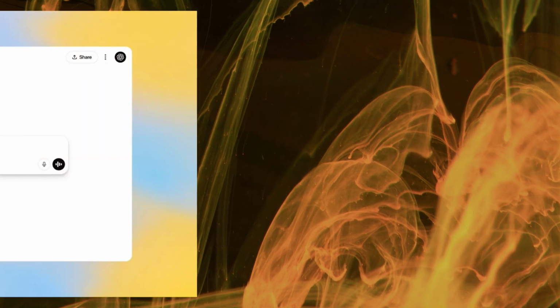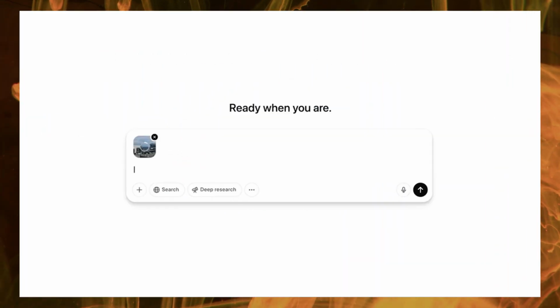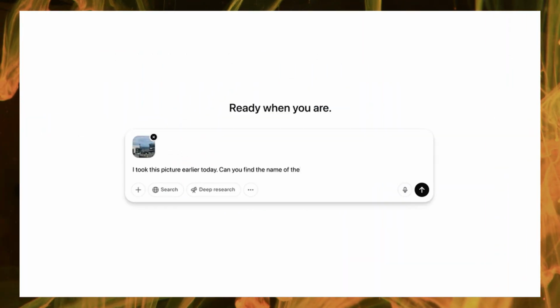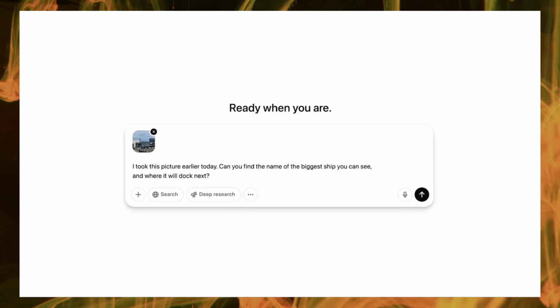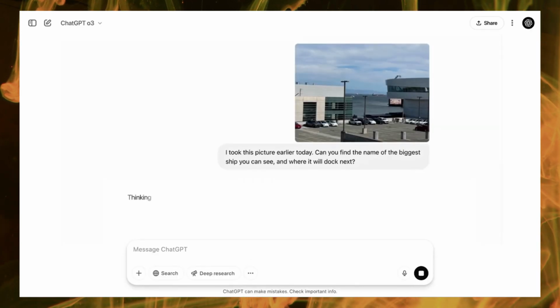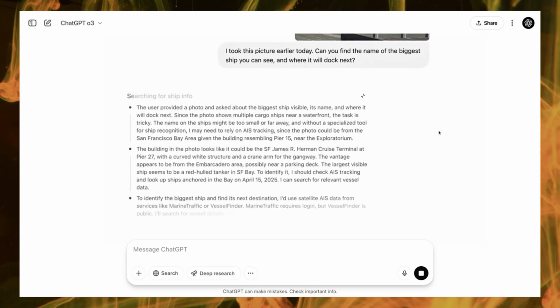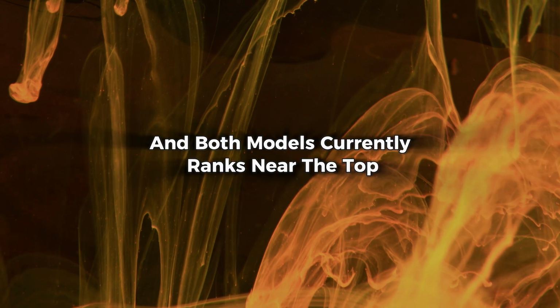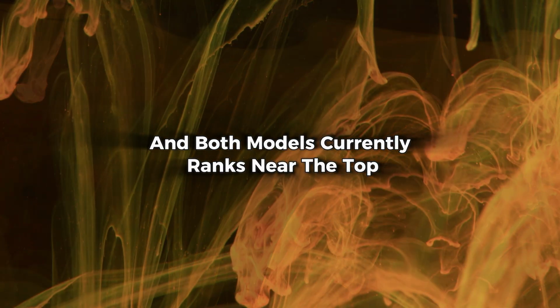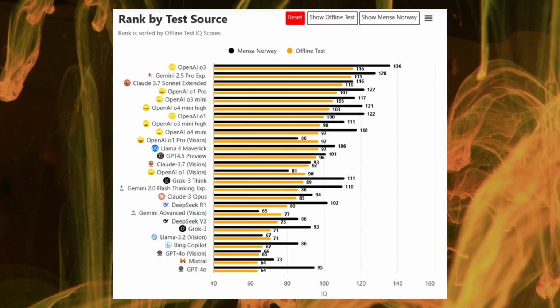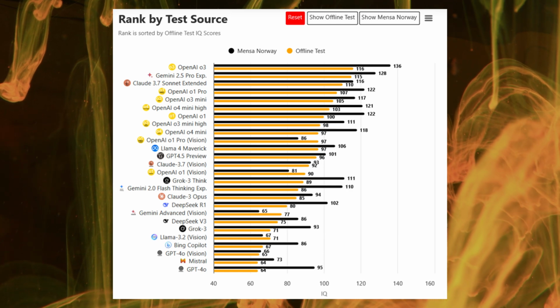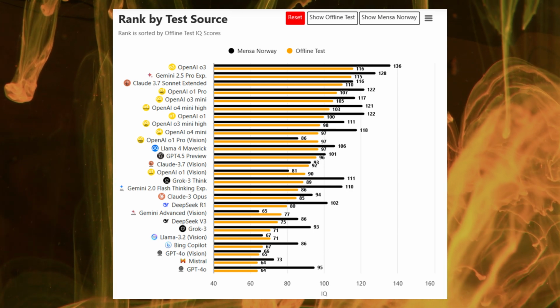As you can see in this example from OpenAI, the model summarizes and tries to reason about what the image contains, rather than simply describing it. In the example, it reasons about the boats in the far distance, zooms in, and starts to build context. O4 Mini should be as good at coding as O3, and both models currently rank near the top on many benchmarks and are at the forefront, for now. The question is how long that advantage will last.